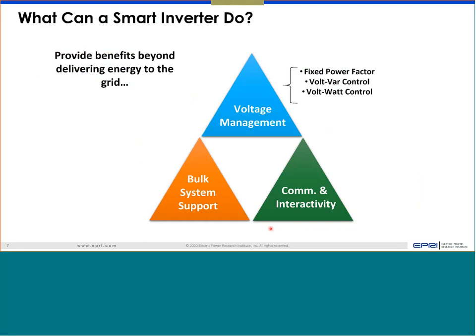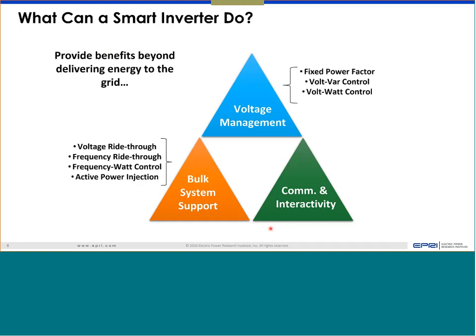The other way to see what smart inverters can do is that a lot of their functionalities are related to voltage management, or help to regulate voltage. Those are mostly distribution-oriented functions, and distribution operators are mostly interested in those functions like fixed power factor, volt-var, volt-watt. Those are all related to voltage regulation.